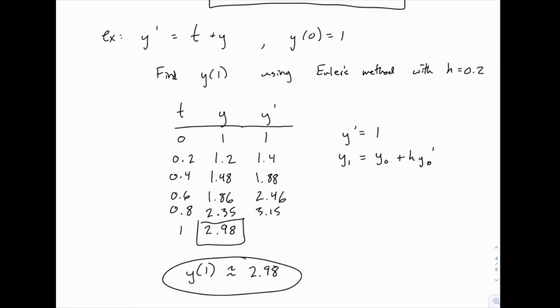Without ever finding a solution to that differential equation, without ever finding the closed form, we were able to approximate the solution at a certain point. So graphically, what this looks like, if we were to plot these points that we've found, would be something like this. We had 0, 1, and then 0.2, 1.2. More or less, the points look something like this, and what we found is that at t equals 1, y was approximately 3, about 2.98. So again, without ever finding a closed form solution, we're able to approximate a solution at some future point in time.